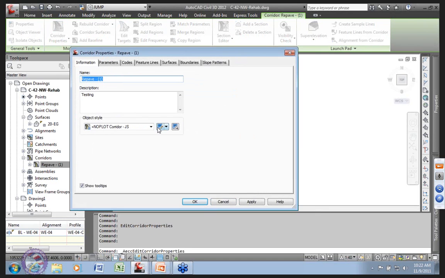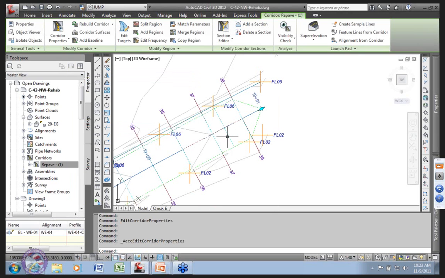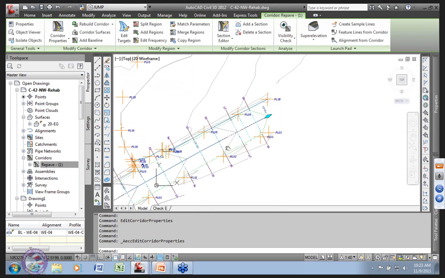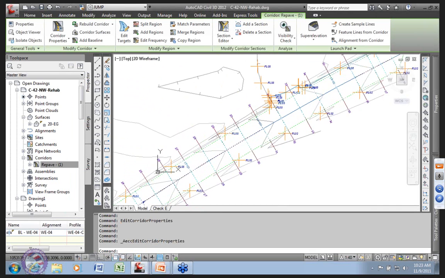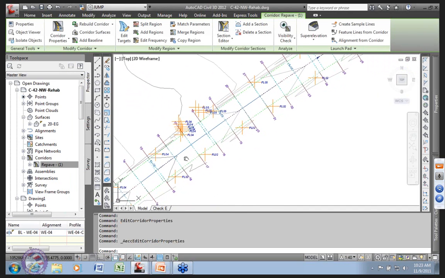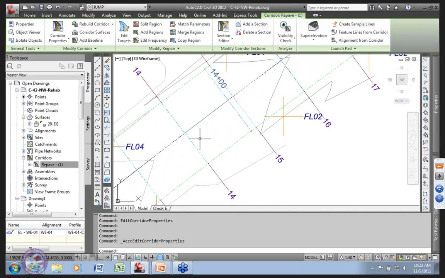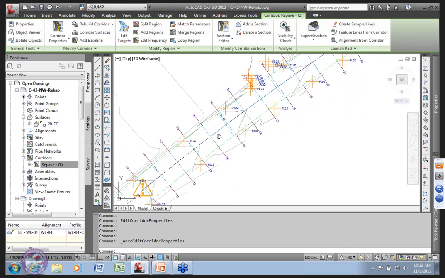So we're just going to go back to the same place and put it back to our color corridor, right? Which actually tells me a bunch of design information about what's going on in my corridor. Have I changed? Where's the boundary sort of going to be? Where's the horizontal control? Where are the sections and the frequency of all that happening? Where I've actually adjusted things in view and edit section tools.